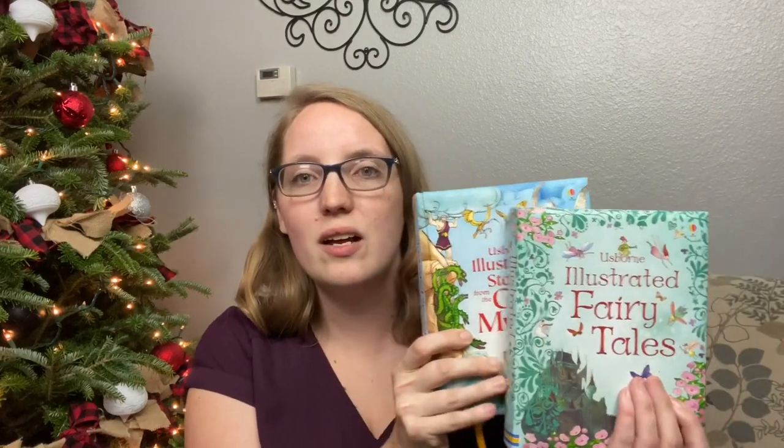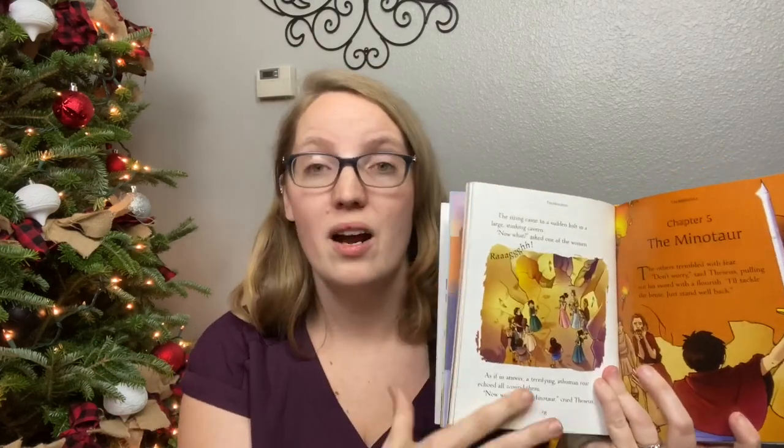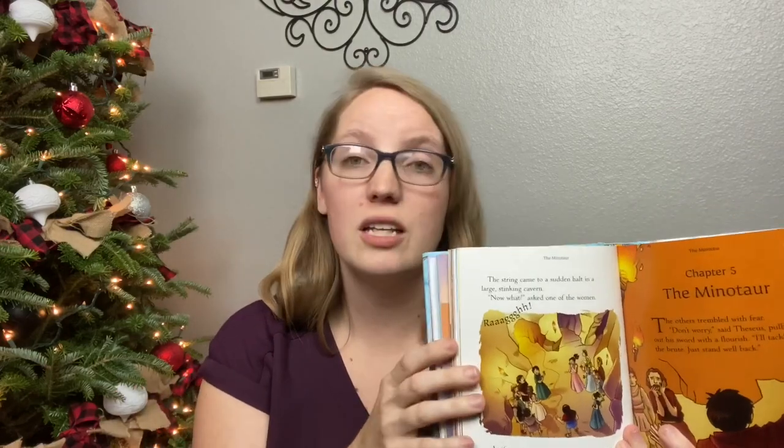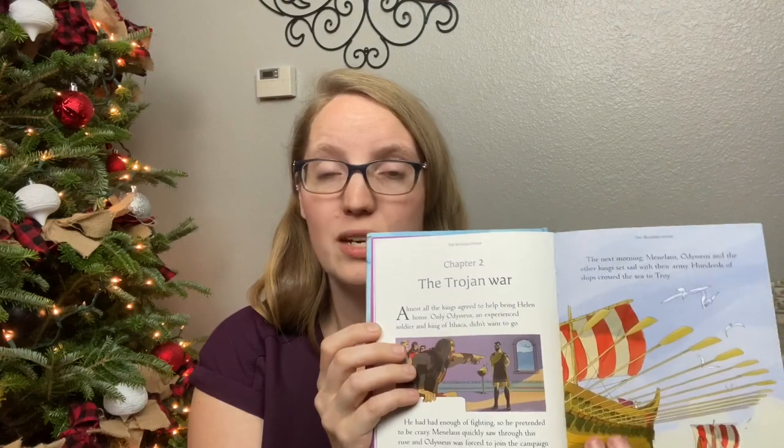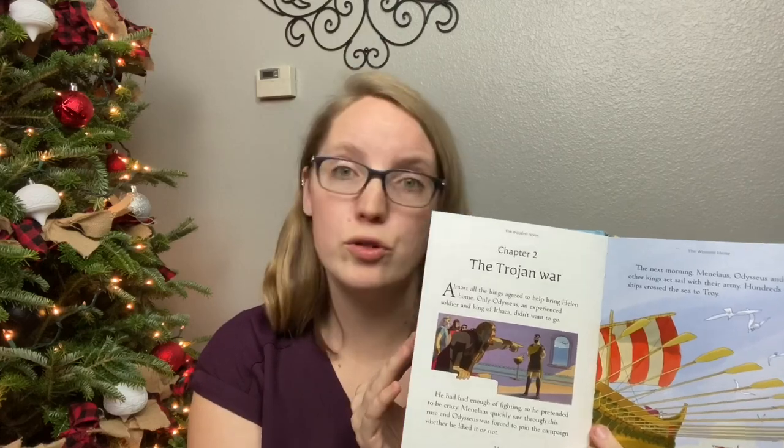The next series is the Usborne Illustrated Story Guide. These are big, thick book guides and they have them on all different topics — fairy tales, Greek myths. They have a Huck and Finn one and so many different ones out there. They're a collection of smaller stories and they come with a bookmark, which I like since it's a thicker book. You can see the writing in here is pretty decent, but each page is illustrated. So chapter five might be on the Minotaur, and they're going to go through and tell that story. I love the fact that it breaks it up into small little stories — they don't necessarily build on each other, although some of the books do. My boys love to read about the Trojan War and all things in Greek mythology. You get a lot of stories within one book and also a lot of books within the series, and these make great read alouds at bedtime or something kids can read for themselves.